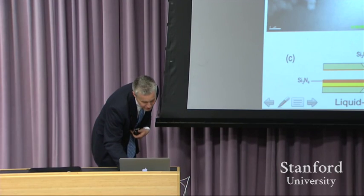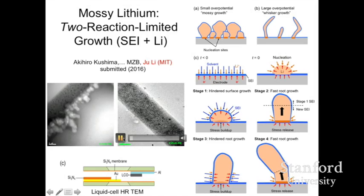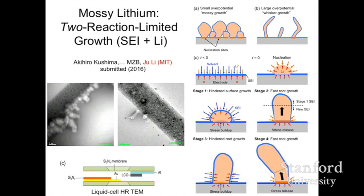Okay, and here they actually visualize the growth of a lithium whisker. Look closely here. So there it is. And see that little dot on there? It's clearly growing from below. If you look closely, actually, it's not depositing at the tips. Interestingly, I don't know of any electrodeposition model that doesn't assume that the growth occurs at the tips. But the growth is actually occurring at the roots. Okay, so it's a completely different mechanism. And so it's kind of sketched here.